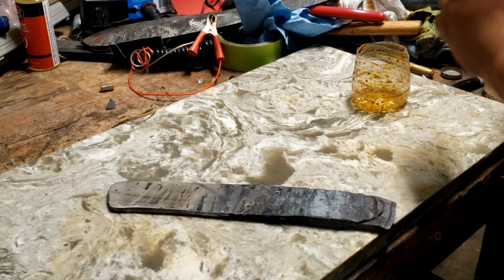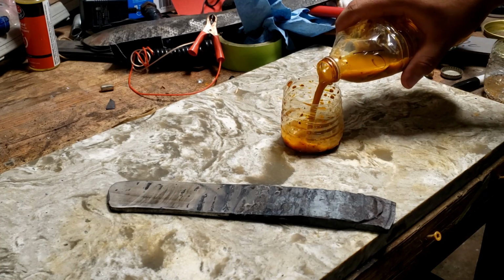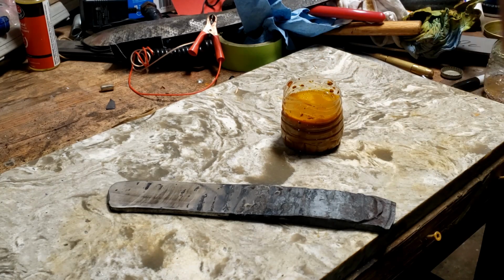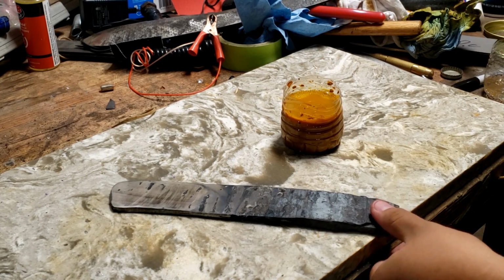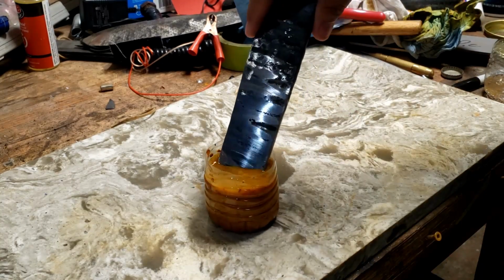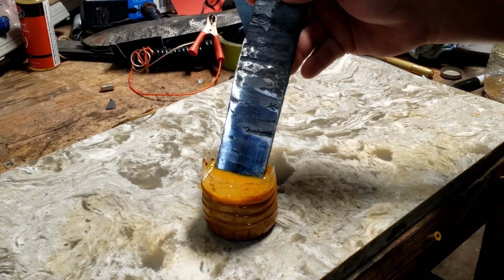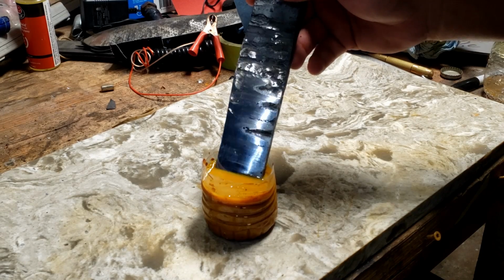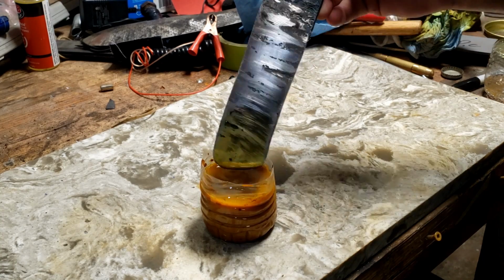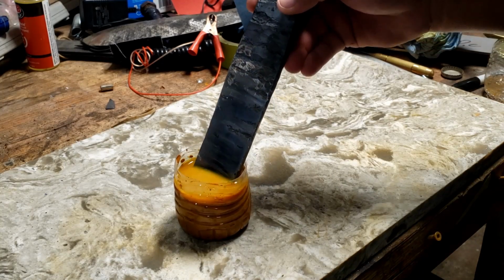Alright guys, we're gonna do a test edge. I'll be real honest with you, I think I made this a little too thin and I might have ground off those outer sides. I hope I didn't, but I might have. So we're gonna do a quick test edge, see if I can see where the core steel is and where the two pieces of outside Damascus I put are at. Really hope I didn't grind all the way through. If I did, I'm gonna be pretty sad.